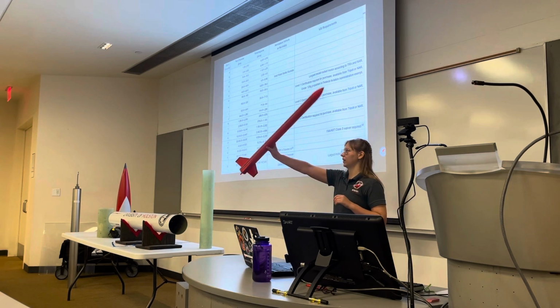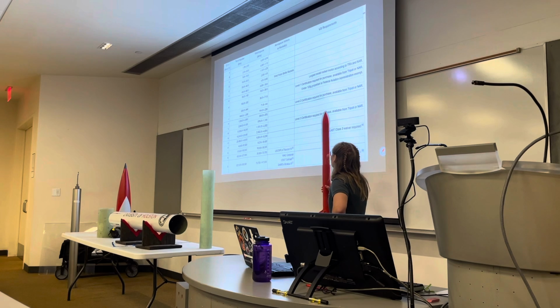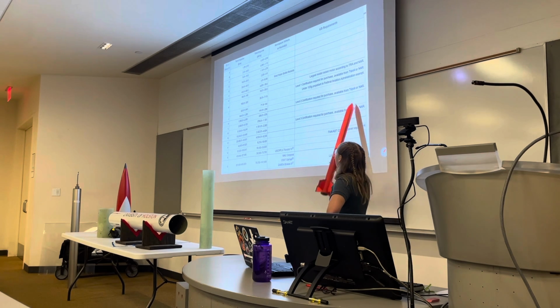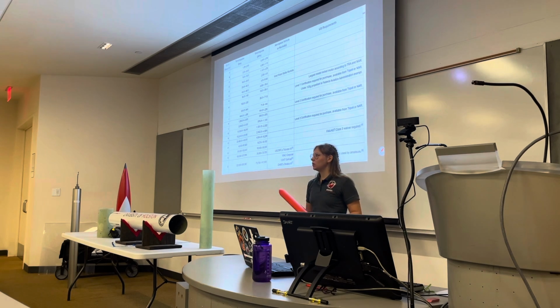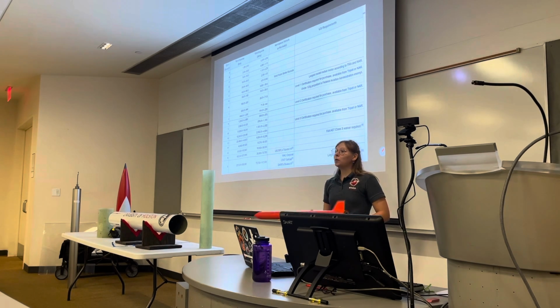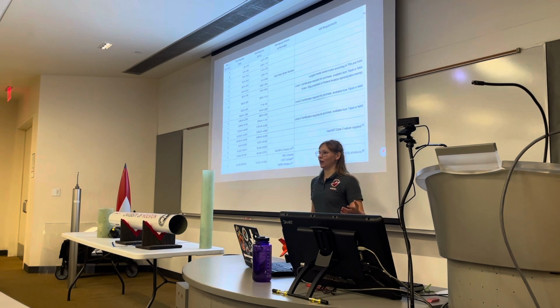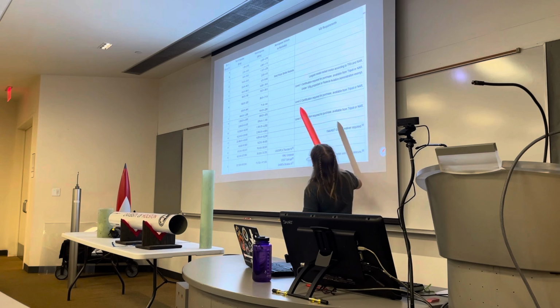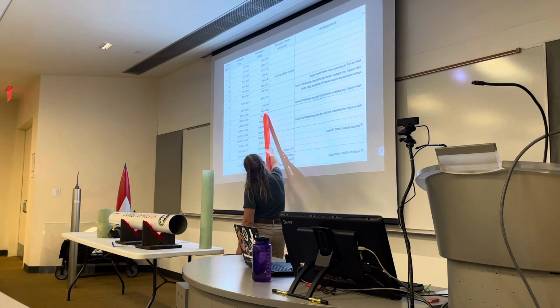So I have this rocket here. This is a Killer Carrot. This is my L1 cert rocket. Basically what that means is there's an organization around here called Tripoli. They are a hobbyist rocketry group, and you can get certified to launch bigger and bigger rockets through them. So you build your level 1, which is a small little rocket, prove that you can successfully launch that and follow all the procedures. Then after that, you're allowed to buy higher, more powerful motors, from H all the way up to J-ish.